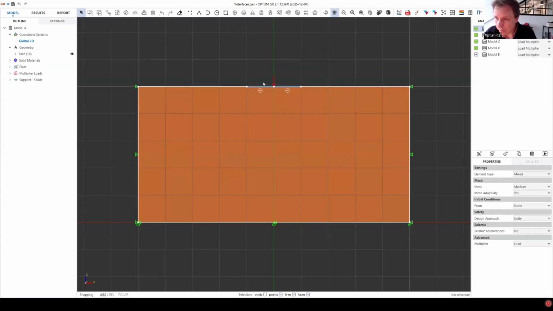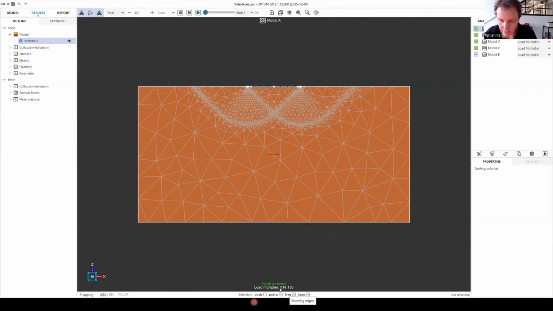So the solution should be the famous width, 2 meters, times 2 plus pi, 5.14, times 50. So that's 100 times pi. And for this mesh, well, I get something that is very, very close to that, and the classical mechanism as well, which in this case looks really quite nice.